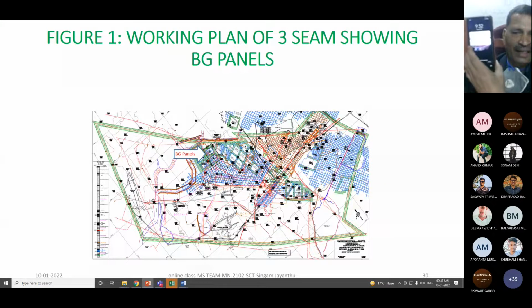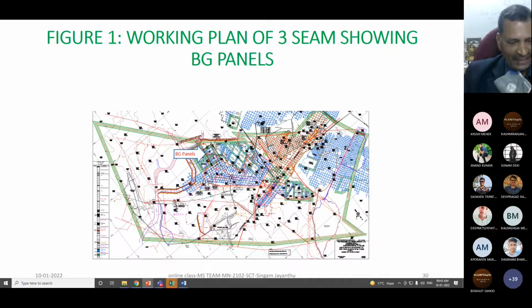Now it is 9:32. I think our CR may be thinking about it, since we started late by 2-3 minutes, so he's not taking a break. But after 30 minutes, generally we have to break for any questions, queries, and doubts. Okay, CR, I will be breaking for 1-2 minutes here, showing this mine.